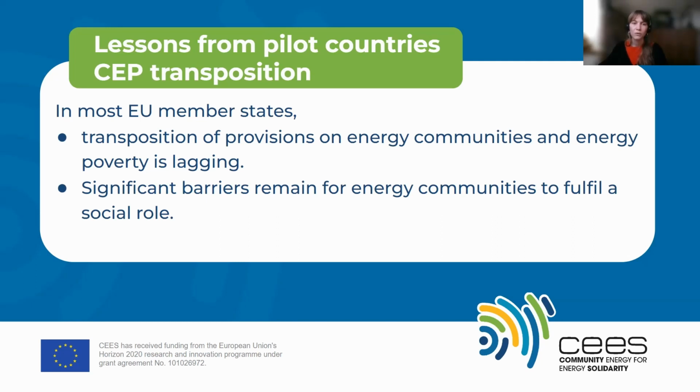So, some key findings for each of the countries. We have three. I'll start with Croatia. Croatia has seen some progress in recent years. There's still a long road ahead when it comes to meaningfully addressing the root causes of energy poverty and recognizing citizens as active participants in the energy system. But we see that the basis for any meaningful strategy towards a just transition is missing, and that is an understanding of the needs and situation of those experiencing energy vulnerability and poverty within their country. So as long as this is missing, it remains very hard to envision any concrete steps to set a just transition in motion.